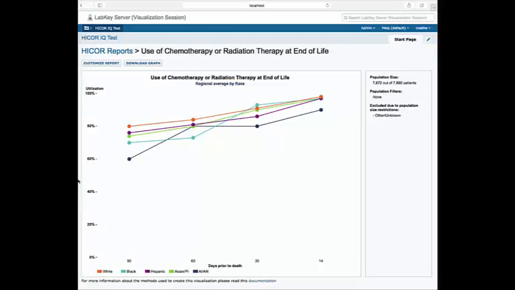But you could start out by saying, I want to look at this metric, and go to the customized report page, like I'm going to do in a second, and make decisions about what you want to see and let that drive what chart type you end up with. In this case, the line plot is showing the utilization percentage over time, with the time being days prior to death. On the right-hand side, it gives an idea of the population size, so the total number of participants being aggregated are shown in this plot.